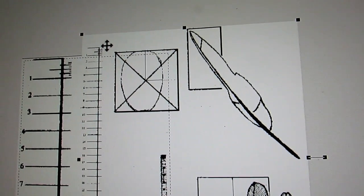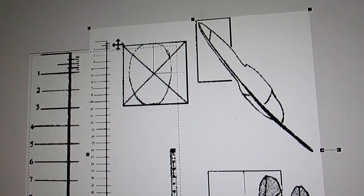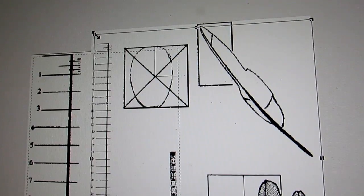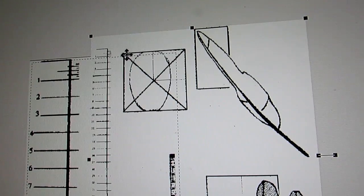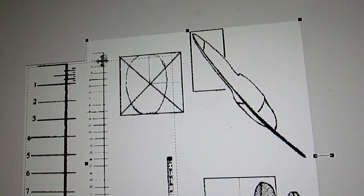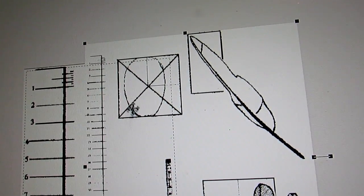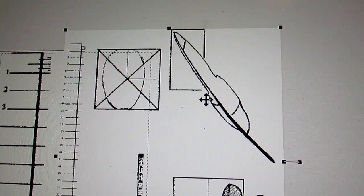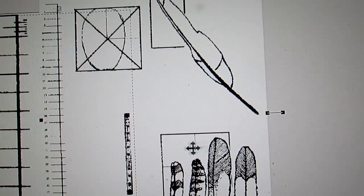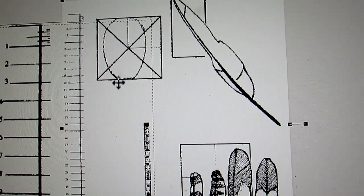I'm sorry, I'm not showing you. I'm watching what I'm doing on the screen, but not on the camera. So that's about 3 inches, and I'm just drawing the drawing down until it's exactly 3 inches. That's 3 inches. That automatically scales the ruler here to the scale of a 3-inch head, and also automatically scales all the feathers, including this large feather here. And then I can print that out on a sheet.